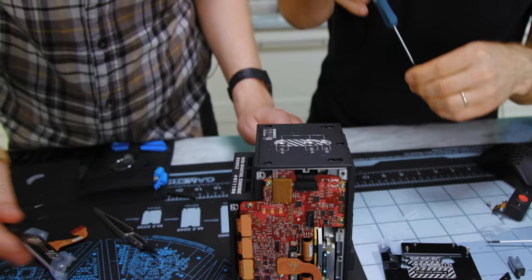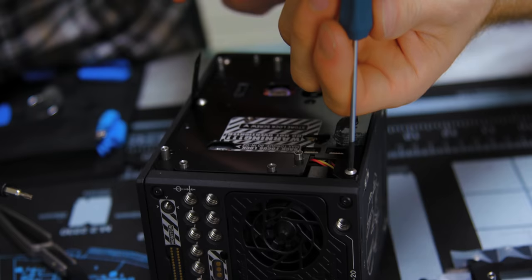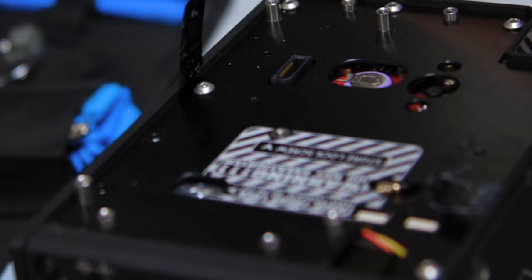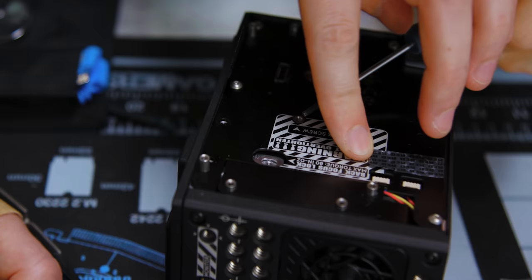Wow, that's a lot of screws on this one. Yeah. But then again, this is where all the weight of the camera and the entire rig is going to be resting. Okay, so we have one screw left. It's right there. Wait, ooh. What is this? That looks like a super special screw. Yeah. Store lock screw. Oh. Warranty's fine now. Lordy. Store lock screw.